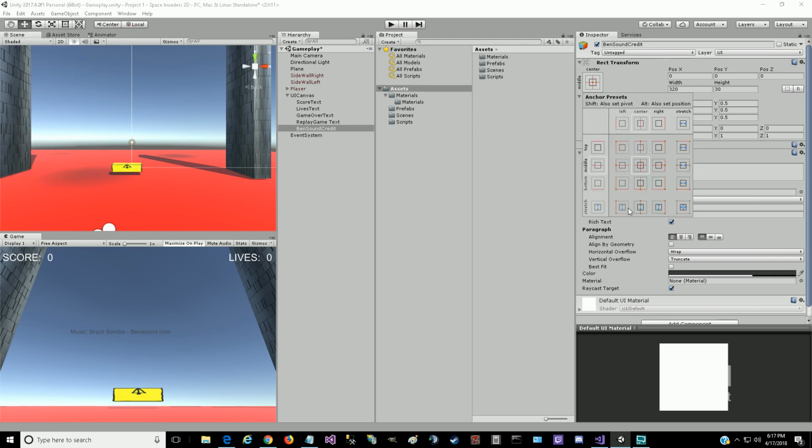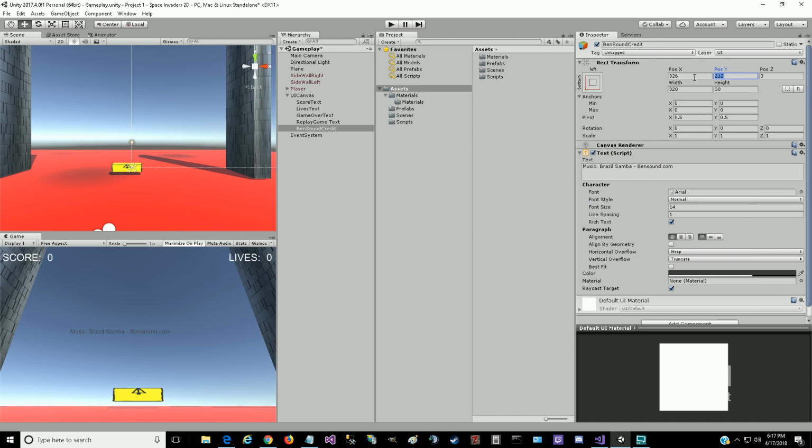Let's change the anchor point. We'll do like 10 up, maybe even 5. And then move that over some. Let's try 250, 200, 175. Where does that put it? 165. Yeah, about 165.